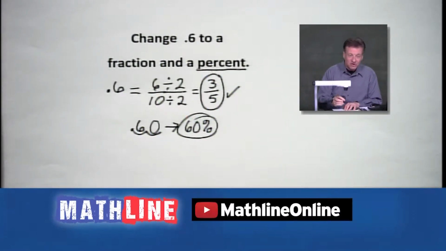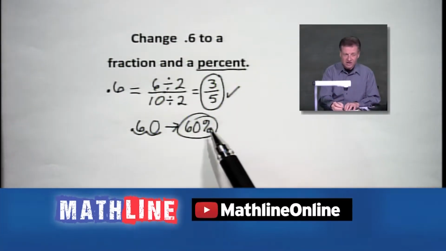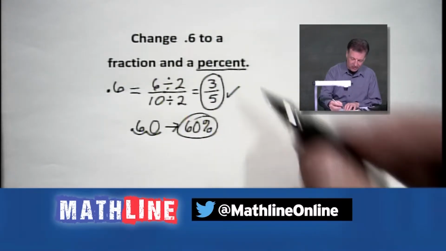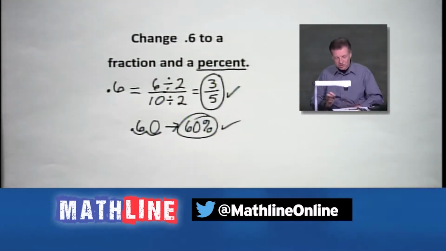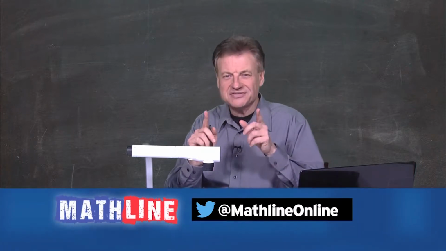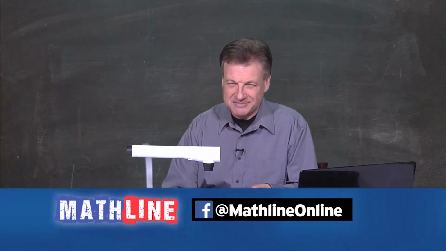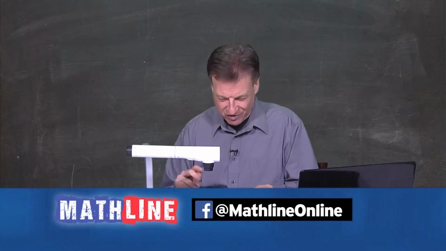That's not bad. If you were going to have a 60% discount on a sale item, that means you're going to save over half of what you were going to originally pay for it, all right? That's a good number right there, okay? So just be sure that 0 makes things happen. That 0 happens after the 6, not in front of it. But I bet you guys who are watching me today on Mathline Specialized Segments probably knew that, okay? But anyway, just in case.